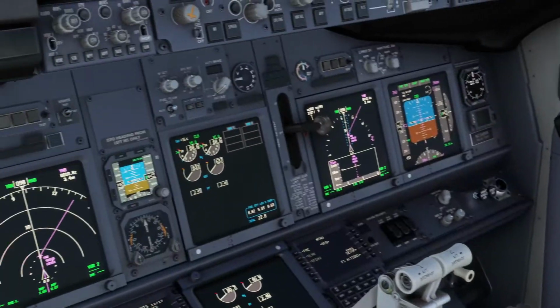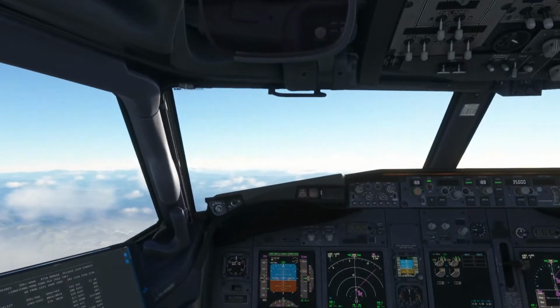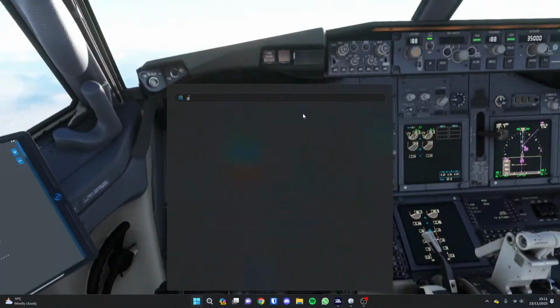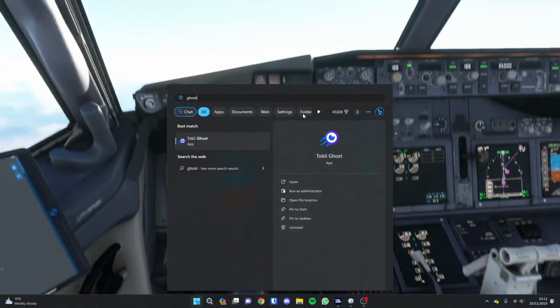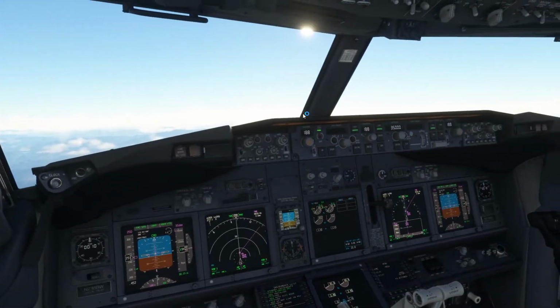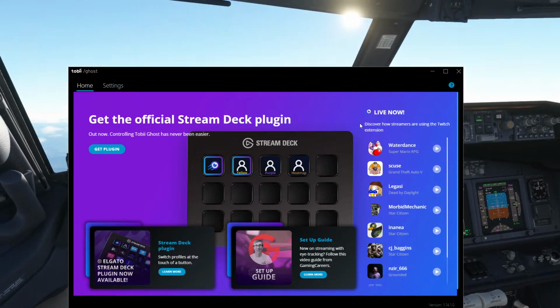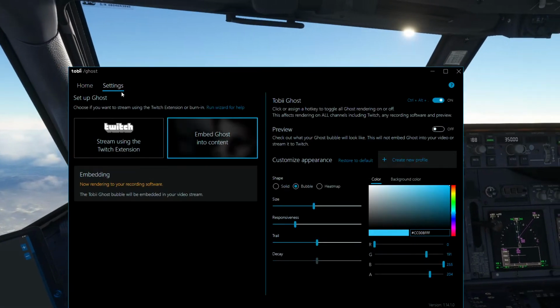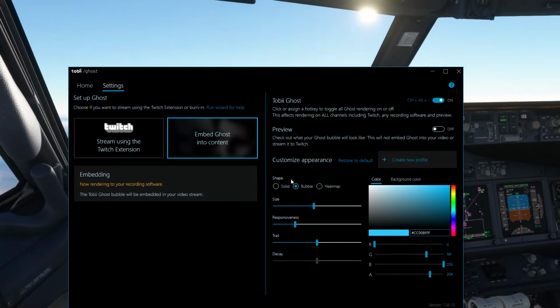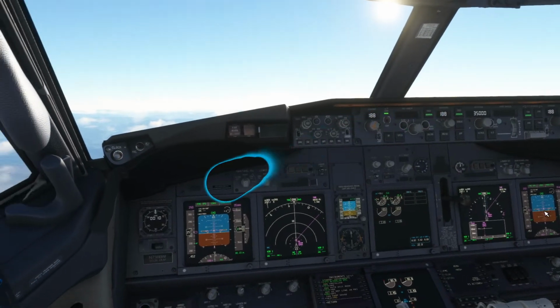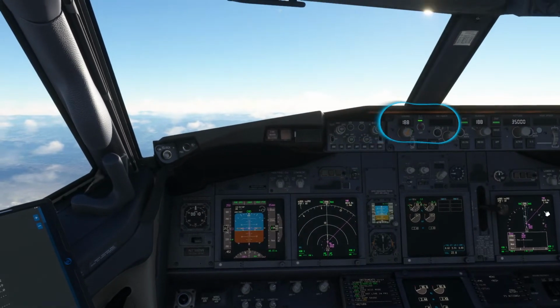So yeah, I'm using the Tobii Eye Tracker, but I've got eye tracking switched off. If you want to see a bit of fun with this, if I turn on Ghost, just to prove that it's here and working, because you don't have to use Ghost. If I go to settings and bubble preview it on, minimize that, you can now see where my eyes are looking.